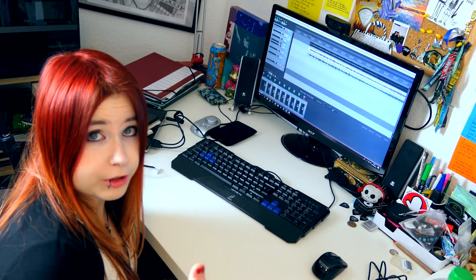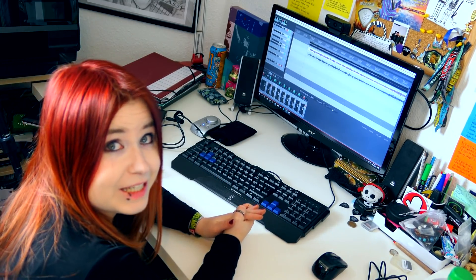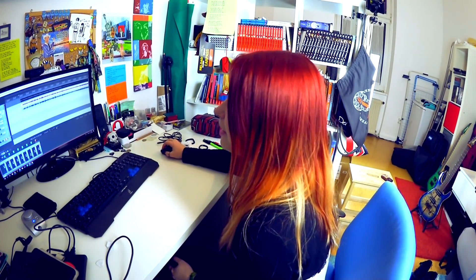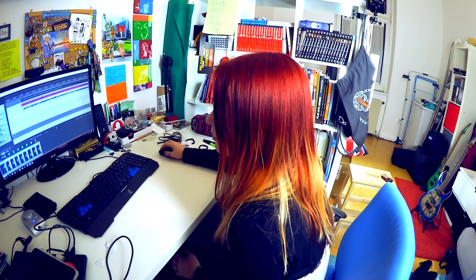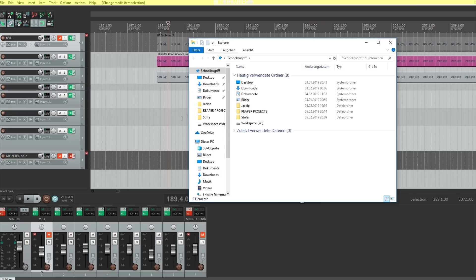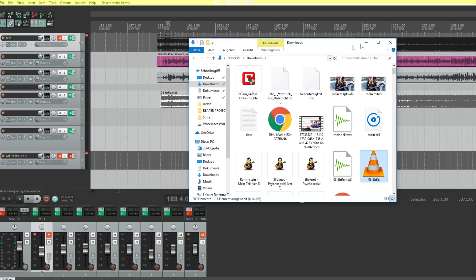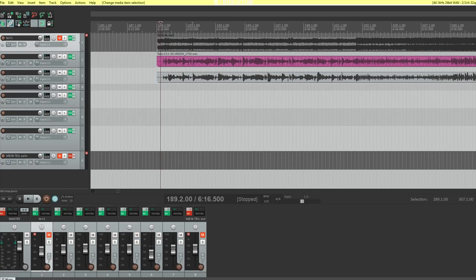A DAW is a recording program that allows you to load VST plugins into it. If you want to record a guitar cover, you import the file you want to cover into this program. You just drag and drop the file into Reaper and it's in the program. Here it is — Strife. Because of copyright matters I have muted this file.